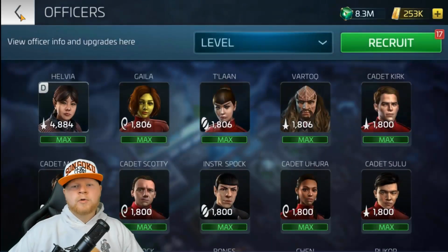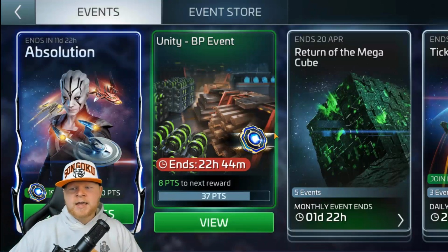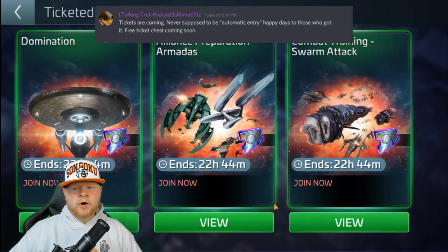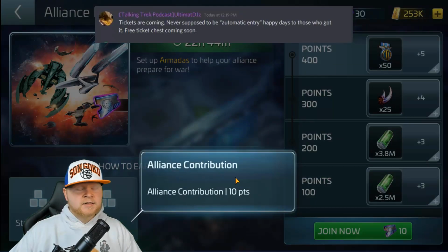So save those tokens for when that actually rolls around, and maybe, just maybe, it will be useful. Let's hop out real quick, and I am still awaiting an answer of why today there is not a system for earning tickets. Right now there's a 24-hour run on this. Alliance preparations for the different ones. And these are the same stuff that we were doing before. And this one's nice because Alliance contribution gets you 10 points. So yeah, it's pretty nice.